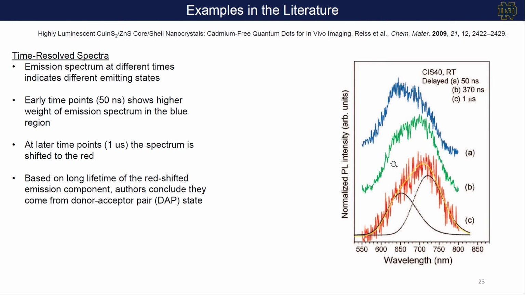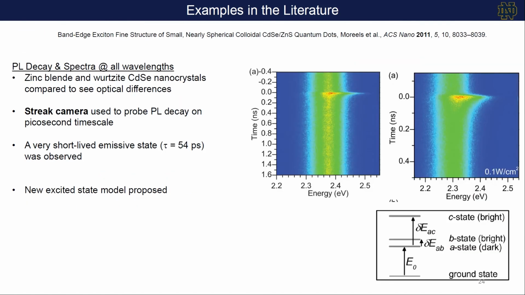One reason why I like this is we can actually use our TCSPC system, again, to build up these traces. If we do a PL decay trace at all these different wavelengths, and then tell the system to only show the photons that were binned at 50 nanoseconds, that can give you these individual traces. So if you do the full PL decay at all these different wavelengths down here, you can start to build this up, even with our TCSPC system, and not necessarily with something as fancy as a streak camera. So I think this is a very interesting example of using time-resolved spectra.